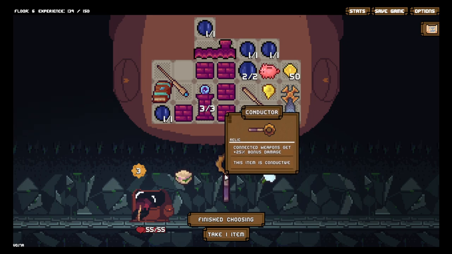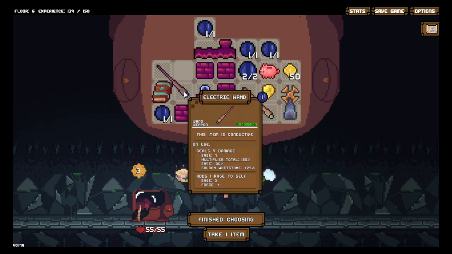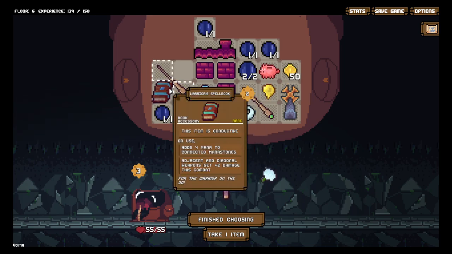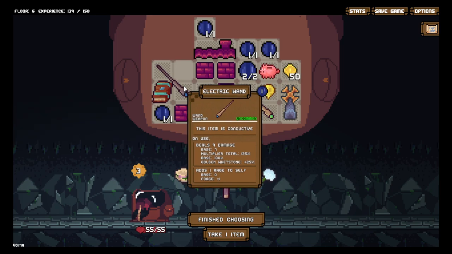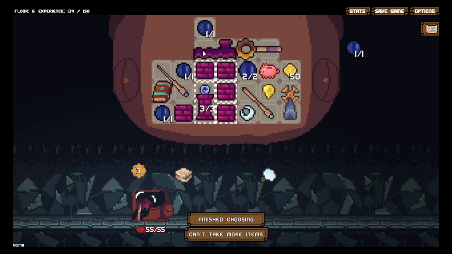Conduit is what we're going to get. Connected weapons get 25% bonus damage. I mean, it's literally just 25% bonus damage on this thing. Is that good? I'm not sure. I mean, the thing is that Warrior Spellbook is buffing this, so it is good. Let's go with Conduit, and let's throw away a symbol mana stone. Here you go. All of these are connected anyway. Everything is a conduit. And this needs to go over here.